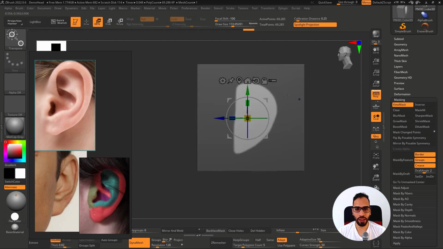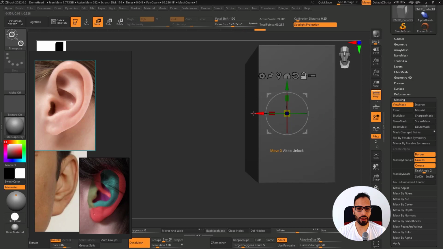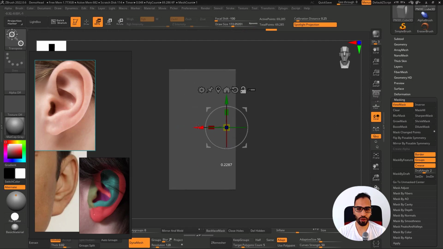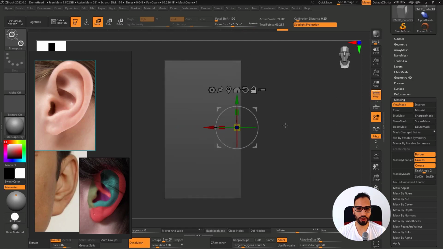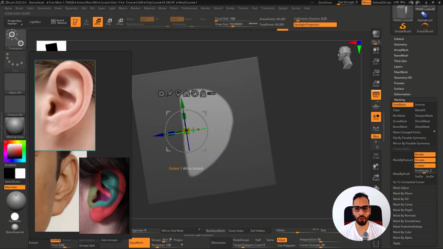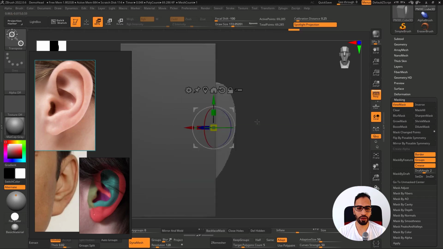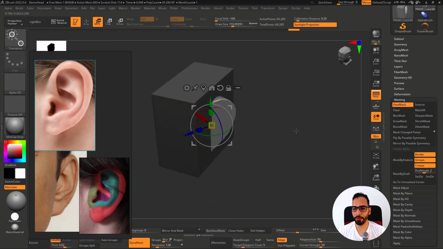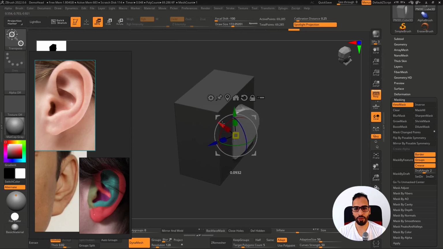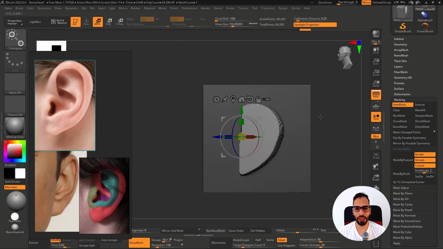So let's go. I can use the transpose or the gizmo. Here I'm gonna set on this point, turn off the perspective because I just wanna rotate a little bit. That's okay. Let me see. Be a little bit more this way.